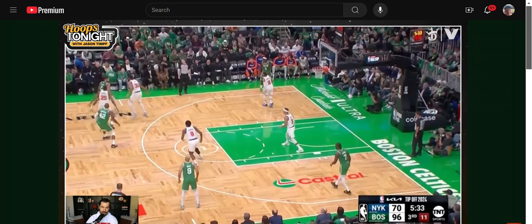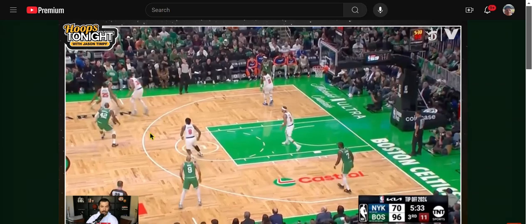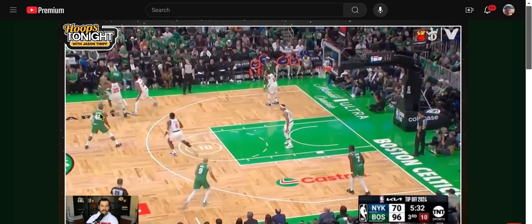Anunoby rotates. What I want you to see here is, instead of just standing Derek White here and standing Jaylen Brown there, in which case Josh Hart might be able to do something like, let's say, OG Anunoby hard helps here and Tatum has to throw a skip pass. If Tatum throws a skip pass, Josh Hart probably can close out to the passing lane. I've talked about this concept on the show in the past. You close out to the passing lane to prey on indecisiveness.